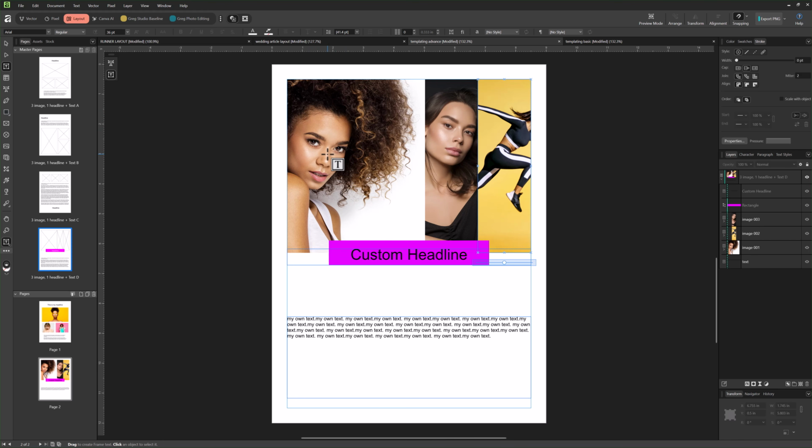If on both of those templates this image is named image A, then if that's my hero image and I always want it to be the largest image, it's going to stay the largest image. If I don't have them named explicitly like that, there's a chance it remaps to one of the other frames, and maybe the largest image is now not the largest image, and maybe that's not how you intended.